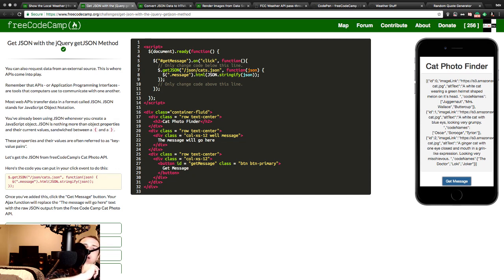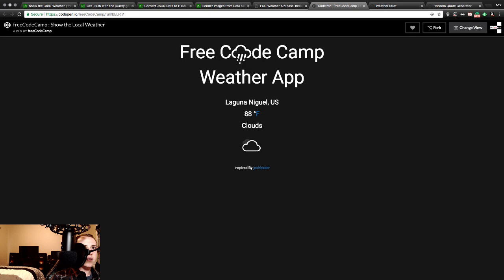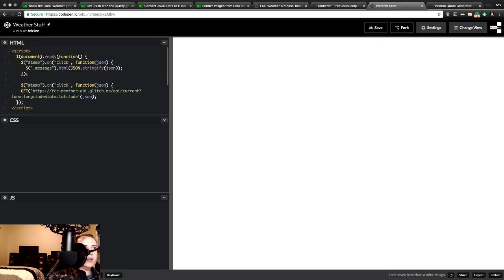All right, it brings in the raw data. So let's try on ours. Where and what do we want it to do? So ID will be temp. That's everything here, but we need to set up a click for something.